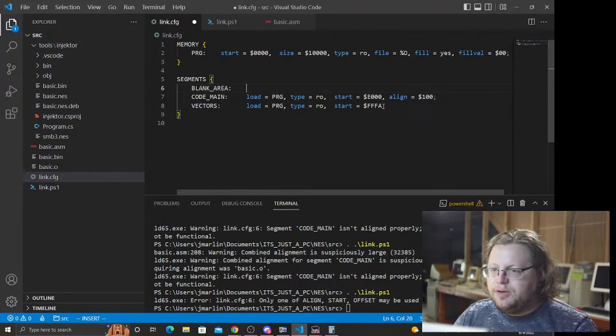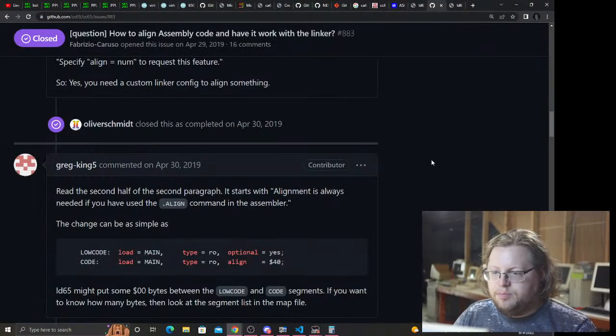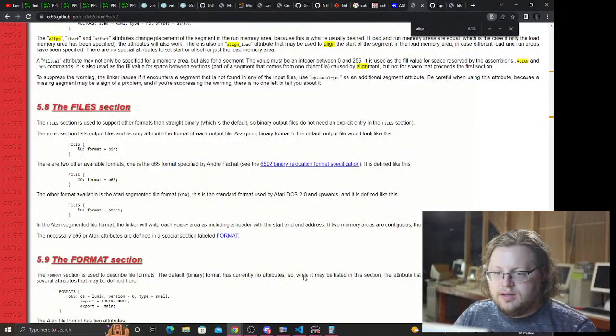Which I may use in the future if I get my banking working, but for now, we'll just make it a blank area and not put anything in it. Load equals PRG, type equals read only, start equals 0. Can I tell it how big it is? Can I just say it is this big?